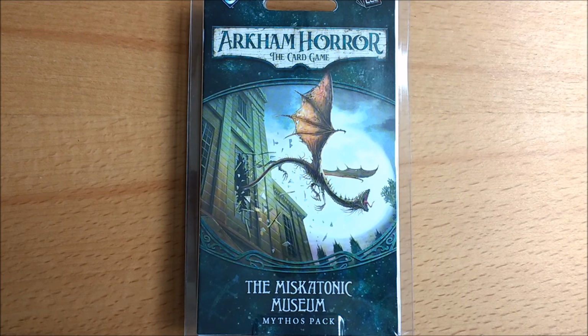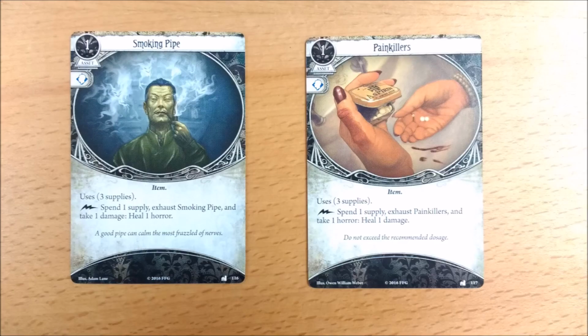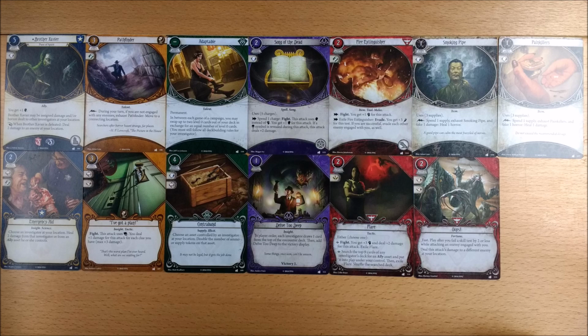There are 26 new player cards in this Mythos pack. Like the Dunwich Legacy box, each class received 2 new cards, except the Survivors, which received 3. There were also 2 new neutral cards. Every player card comes with 2 copies, so you won't need to buy more than 1 Mythos pack per player.